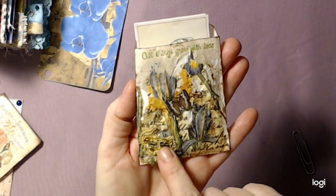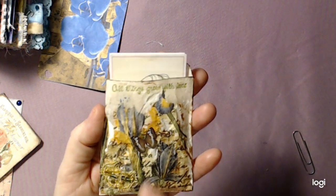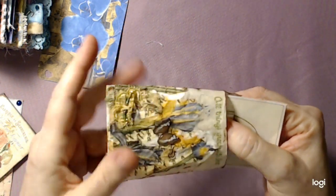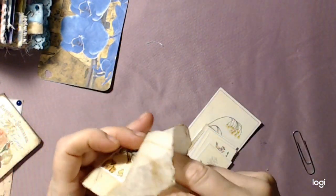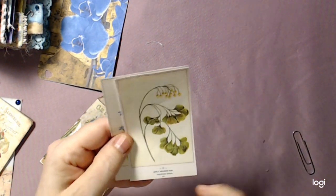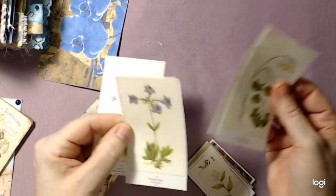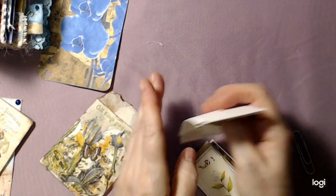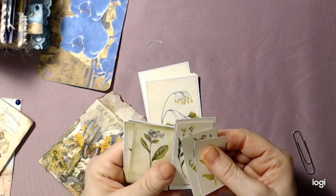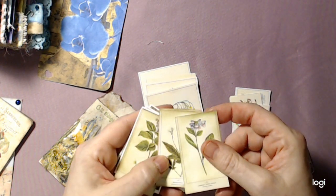I put a piece of lace and a little tiny safety pin with some beads, and the butterfly - 'all things grow with love,' I stamped that. Inside these are also from Lorna Taylor - she has some flower designs and it says down here what they are. I did some of the bigger ones, different ones, and she has them in all different sizes. Then these were another size - little different sizes. And these I inked up so they're a bit different.